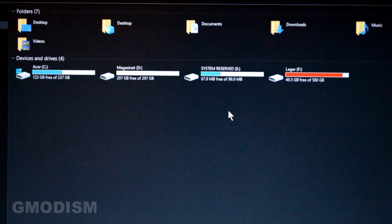And there we can see we have all our 3 drives working perfectly. Fantastic, everything works.